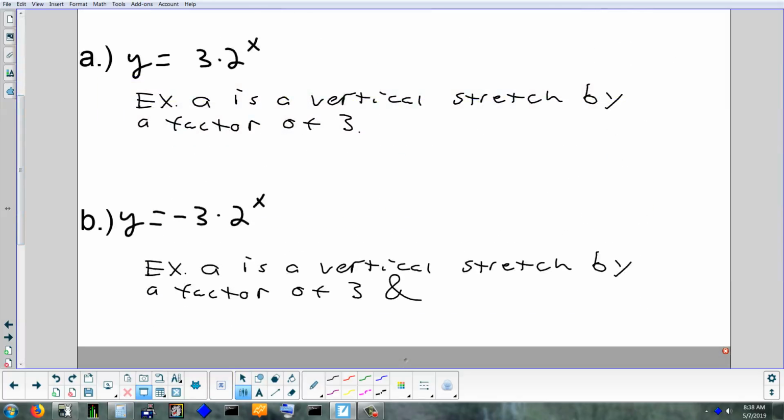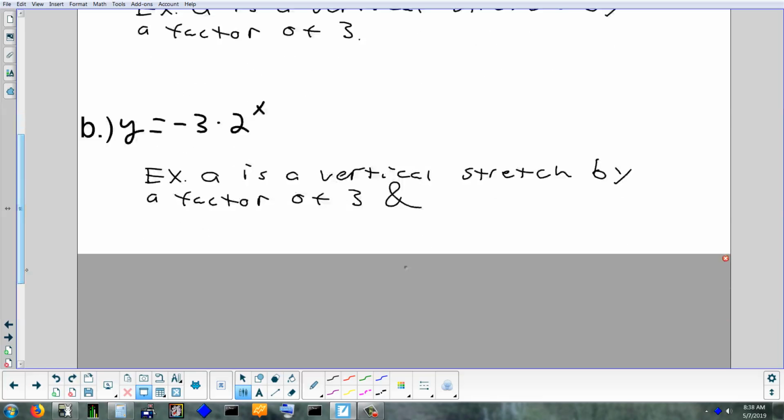How did he know that? What was there that told him that? Yeah, the negative right there. And reflected, again, if you don't like the word reflected, you can just say flipped. Reflected over the x-axis. Okay, pretty much in math, anytime you put a negative in a function, whether it's inside the function or outside the function, it causes something to flip. Sometimes it flips up and down, sometimes it flips left and right. But negatives usually cause things to flip.